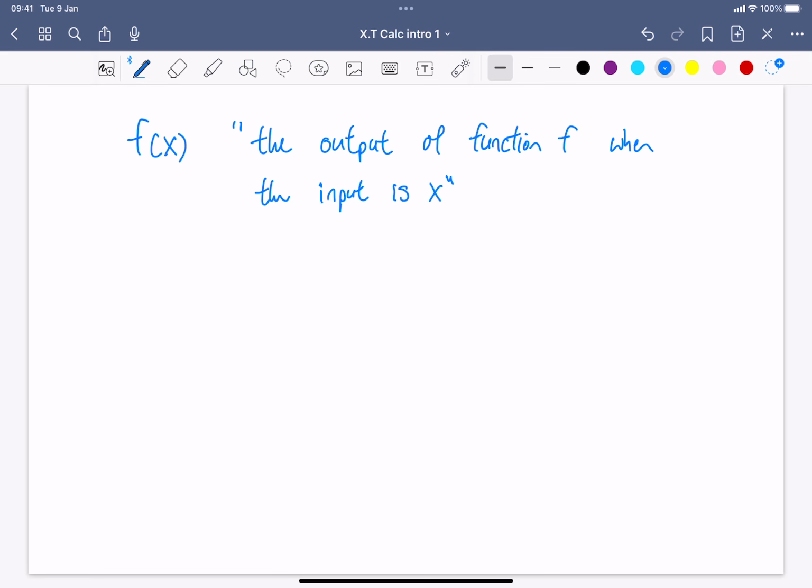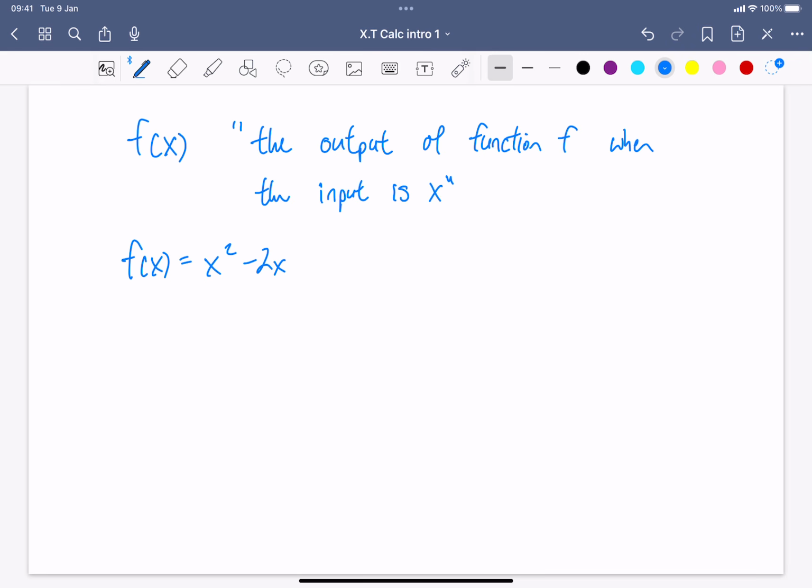And if you remember, you could be putting some value into that function and it'll output something. It could be some equation, some expression, something like that. I'll show you this with a more concrete example. For example, let's set f of x to equal x squared minus 2x. We're given some formula and we can plug in anything. This is what I mean by the input is x. x can be any value. It doesn't have to be just a number, it could be an expression as well.